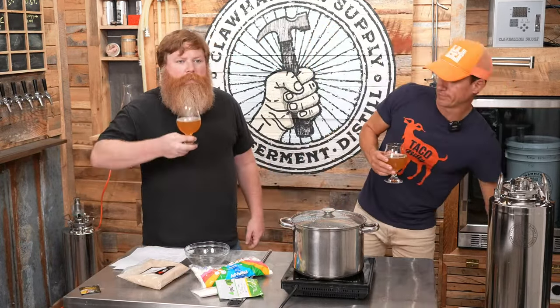So anyway, we're assuming you have a heat source and a kettle for brewing, something to stir with, and what you get with the kit is essentially a fermenter, which has a spout for bottling and a bung on the top for an airlock. You get a bung and a 3-piece airlock. And some Star San and PBW and stuff like that if you don't have any of that. So what are we doing here? Dumping that out? Yeah. Okay. And this is Star San here. So I'm going to dump just maybe a little bit more in there. It also comes with a cool sticker, which has our new logo on it. In theory, new logo.